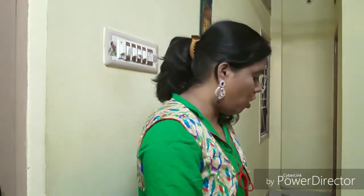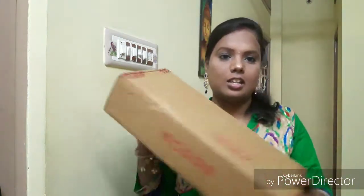And today this is gonna be a Nykaa haul. First, I just want to show you the invoice up close. So totally I ordered 15 products, but they sent me 12 products and two other products are on the way. This time the shipping is really quick and I got all the products inside this gigantic box, guys. Yes, so I'm gonna just show you what all I have.